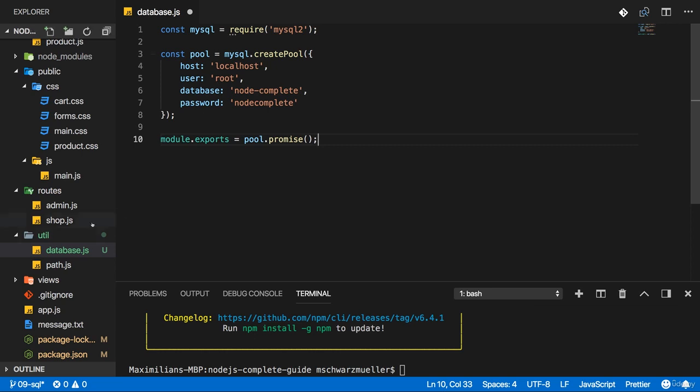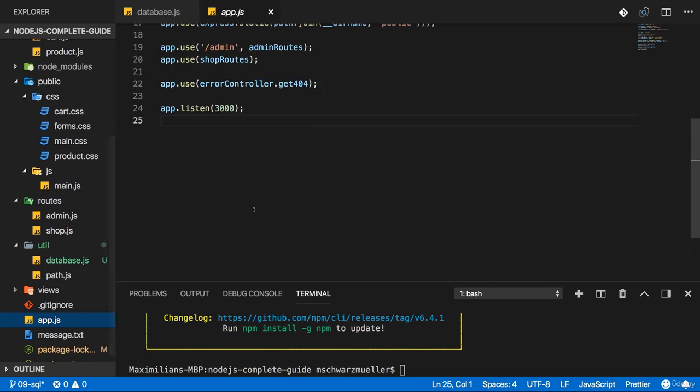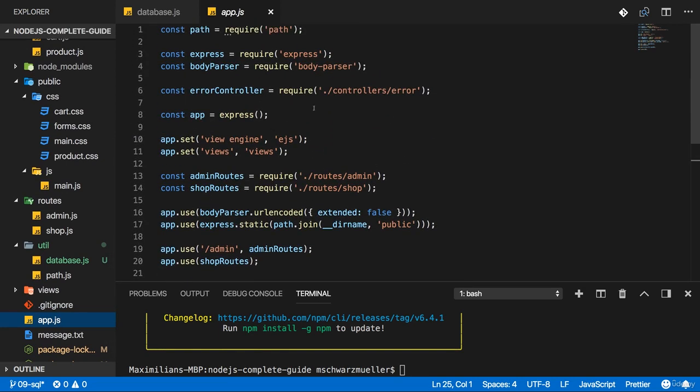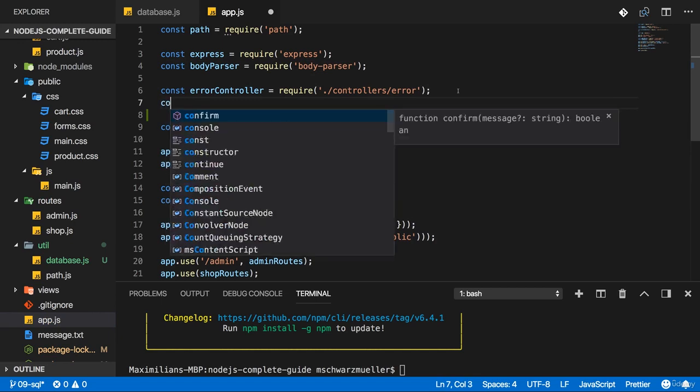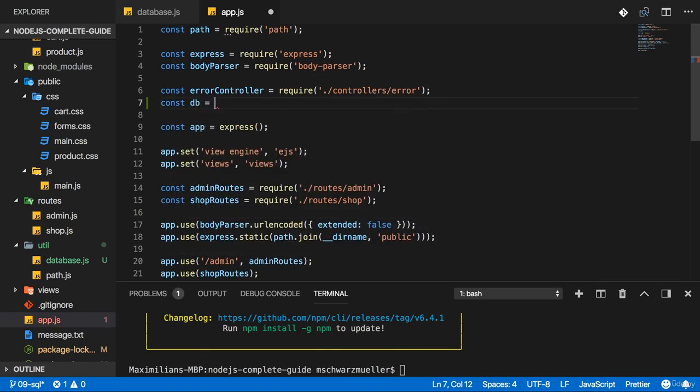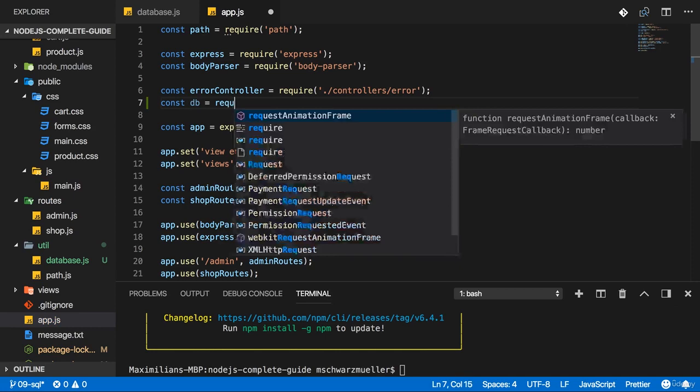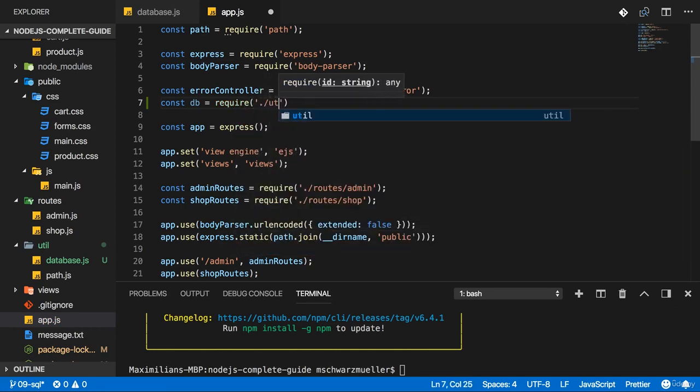So now we can always import from the database.js file to get access to that pool and to the connections in there. And I can show this as an example by simply going to app.js, which will of course run when our application starts up. And there, let's simply import database, maybe store it in a constant named db, by requiring util/database like this. So reaching out to that new database file we just created. This will then be the pool basically, the pool which allows us to use a connection in it.